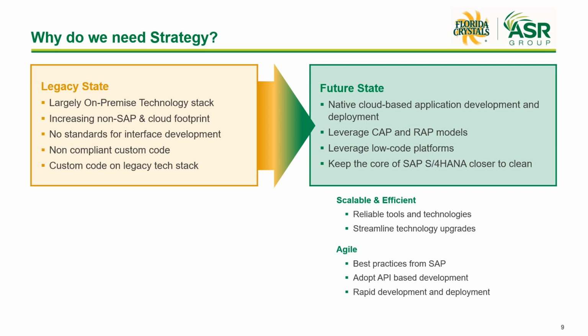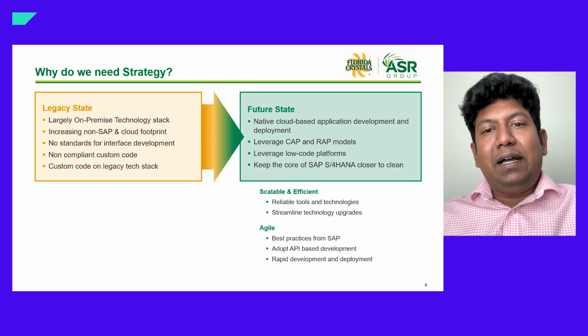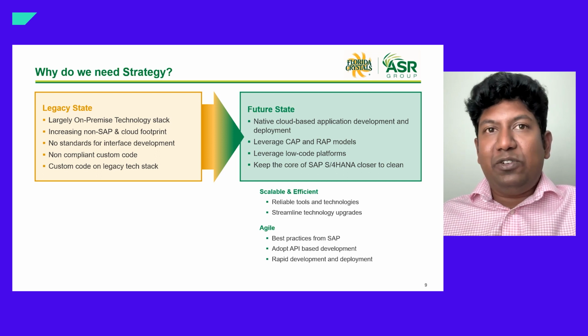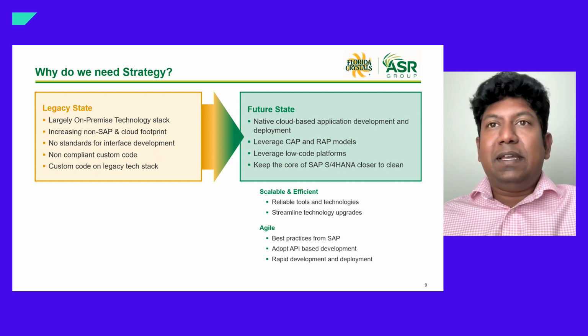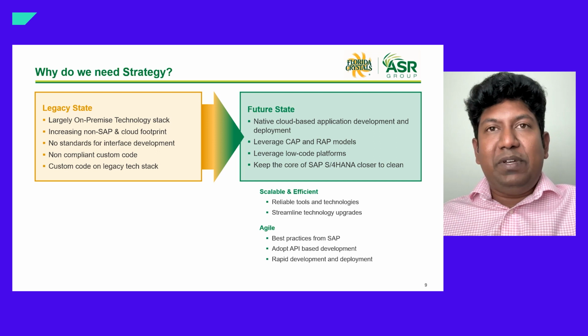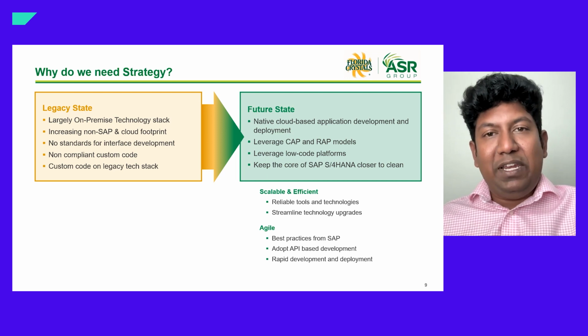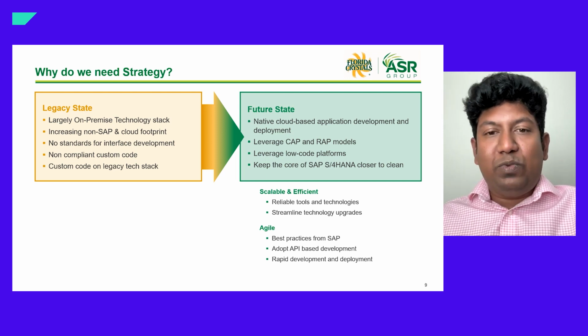I strongly believe that when we have a clean core, or closer to clean, we have more advantage in terms of bringing in efficiency. What I mean by that is, let's say you get to upgrade your system in a proper cycle, which means you get to take advantage of all the capabilities that SAP brings in that version. Let's say we have 2020 and we want to upgrade to the next version; that would become easier.